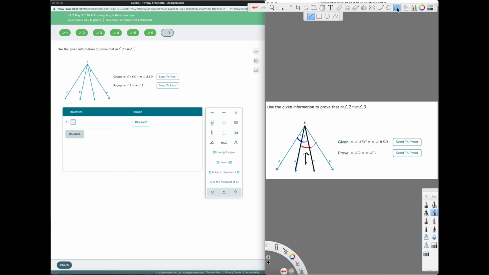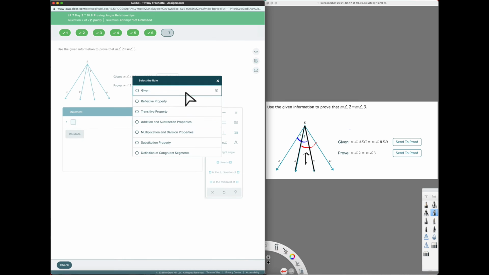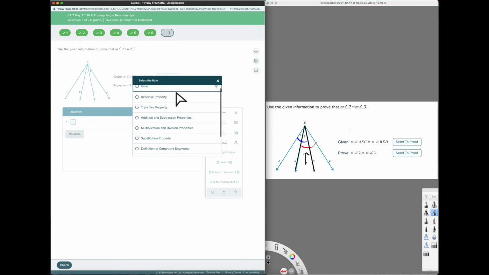We're also going to have to run through all of the different things that we've learned up to this point. When we start working in the geometry sections, there's a lot more to remember as far as reasons. So we have this list. It's not a huge list yet, but we have to know, was it given to us? We only have one given, so we only use that reason once. Reflexive property means something is equal to itself. So that's why we wanted to look: is there something that they share, because we can probably use the reflexive property.